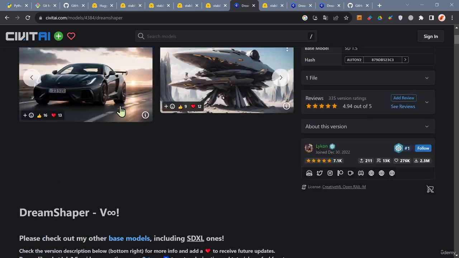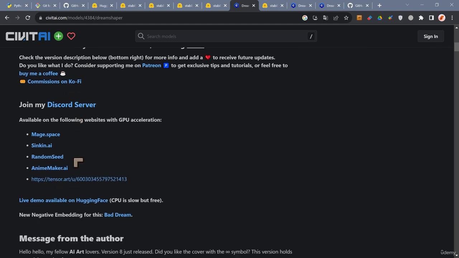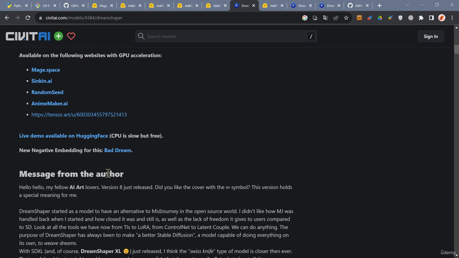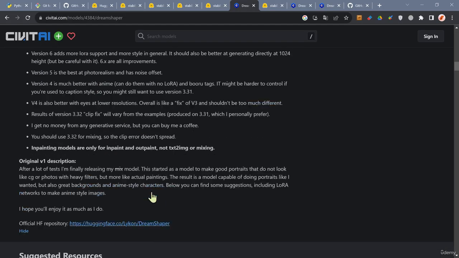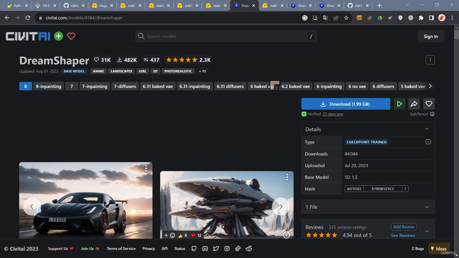When you're downloading these files, sometimes it's a good idea just to take a look at what the author has actually written down. With this one, one of the things I learned, I actually had to go through and look at some of the older versions in this series. I found out that it's good for both the standard square shaped 512 by 512 Stable Diffusion 1.5 format, or you can actually go to 768 pixels by 512. So it is good for landscape and portrait, as well as the traditional square format that we use with Stable Diffusion 1.5.